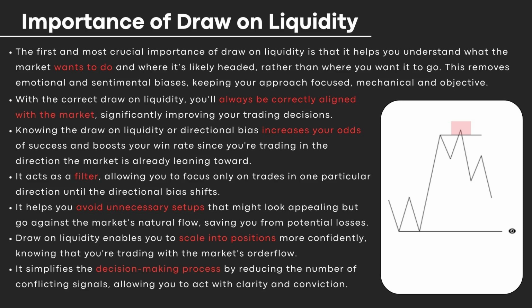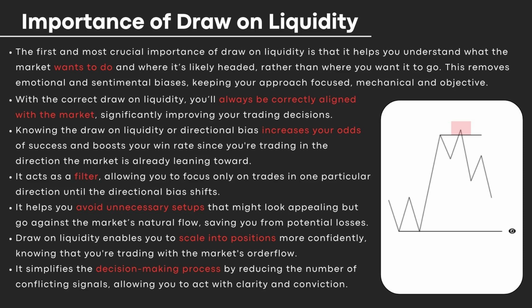Now, oftentimes we face entry setups or entry models that appear really appealing, right? And always has the best intricacies and detail. It follows all the confluences that you can think of, right? You even build the best narrative around it, but it still ends up losing, and you lose the trade simply because the trade wasn't aligned with the directional bias of the higher time frame drawn liquidity, right?